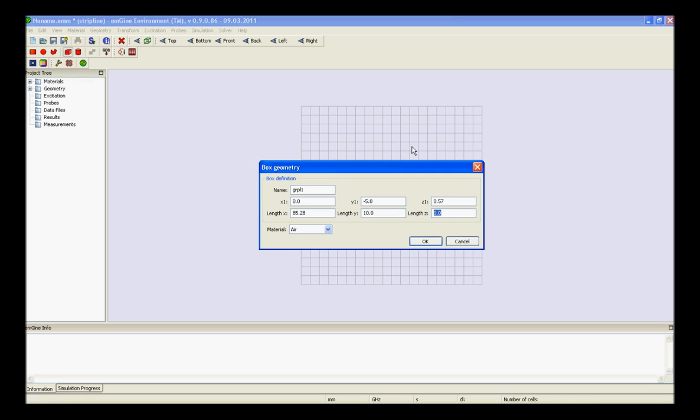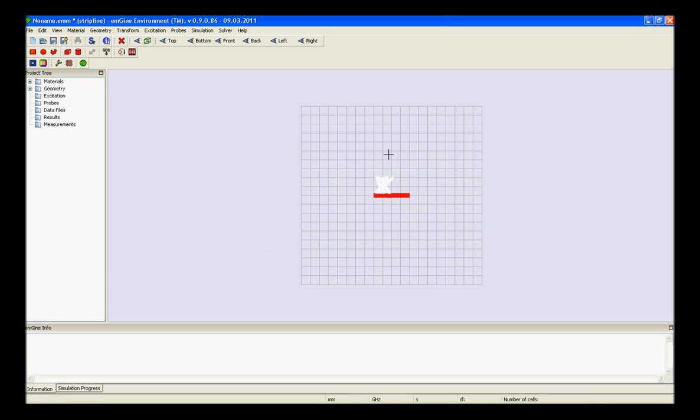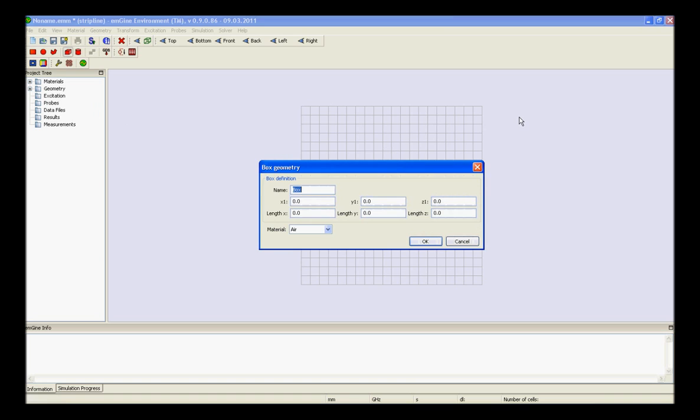And enter the dimensions for length x-axis, y-axis, z-axis. Then repeat this process.